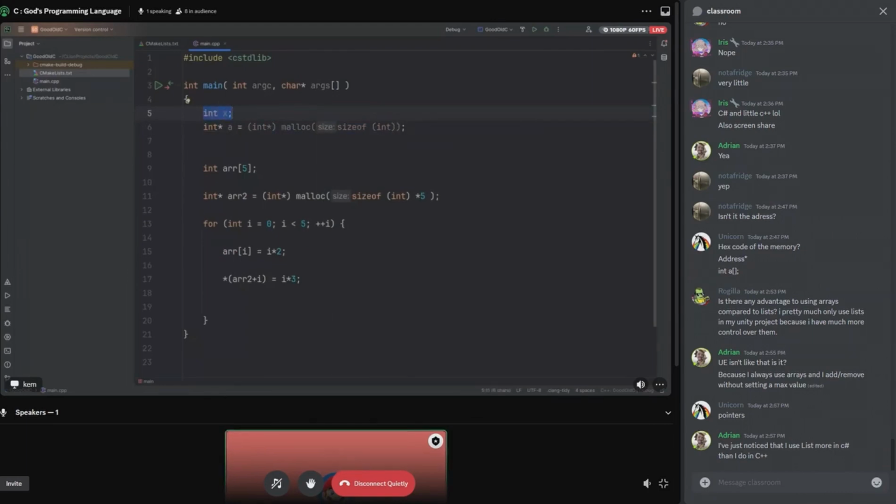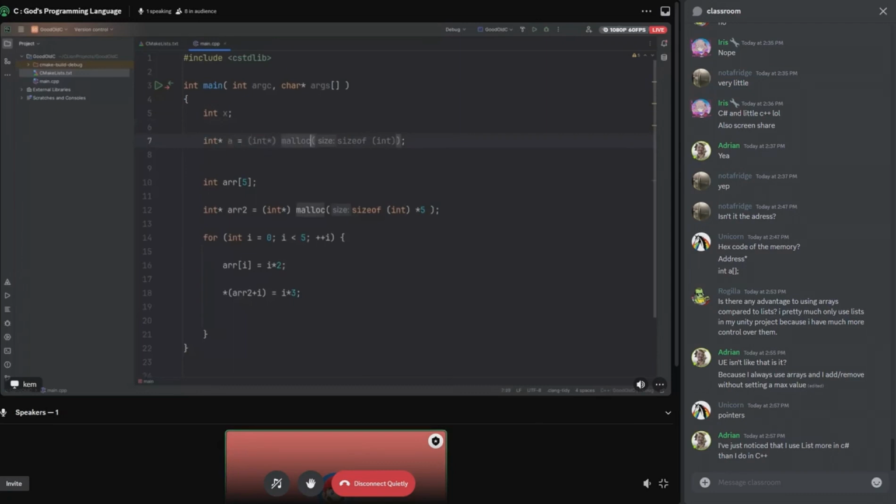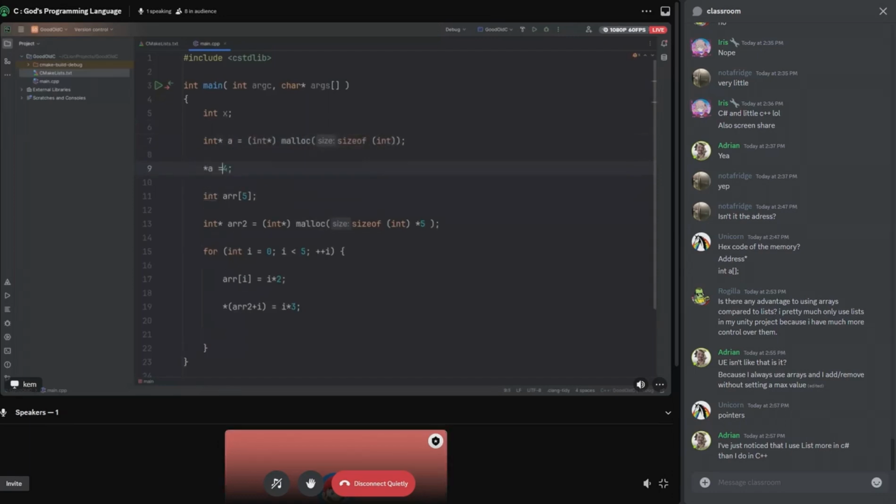It just does the thing itself. I mean, it's already allocated in the memory, but in this one, I don't have to do that. I can point to another variable, but in this example, I just said, okay, just allocate some memory for the size of an integer. So now I can either do this. This means when you use the star before a variable, it means that I will set the value at this address.